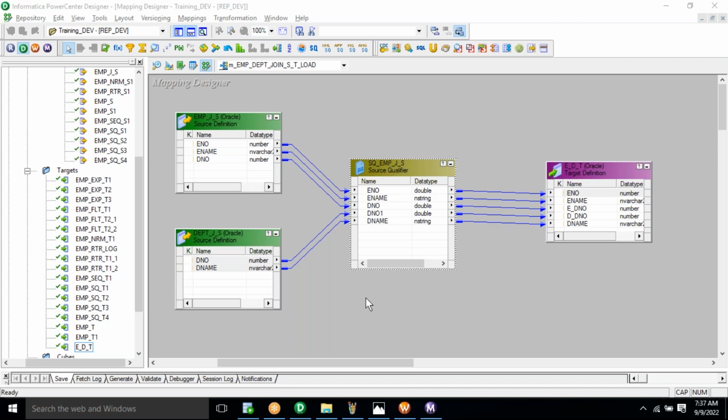Whatever the 9 source qualifiers you have deleted, corresponding 9 source definition ports, we have to drag and drop to the first source qualifier. You'll have 10 source definitions, but only 1 source qualifier will be there. All the 10 source definitions' columns you will have in the first source qualifier, the one which you have kept. And before writing the query, you have to give the link from source qualifier to the next transformation or a target definition, and then only you have to write a query there. That's it. So that's how we have to join the tables.